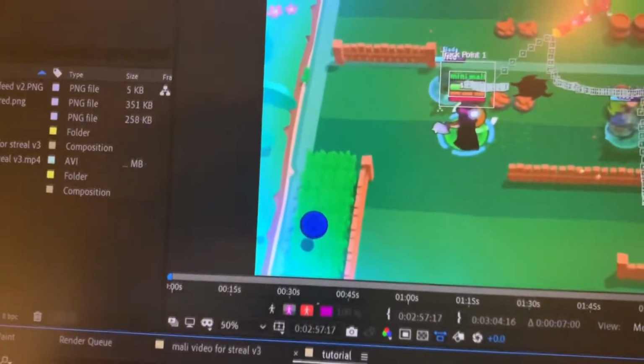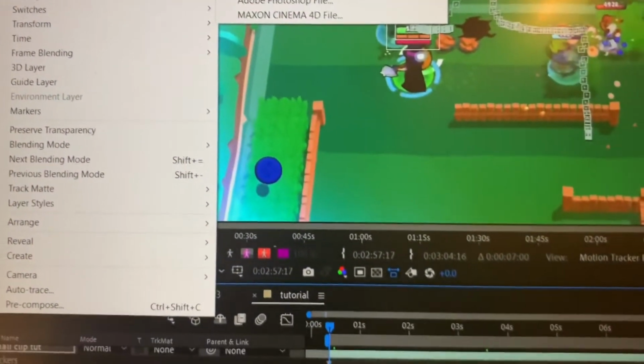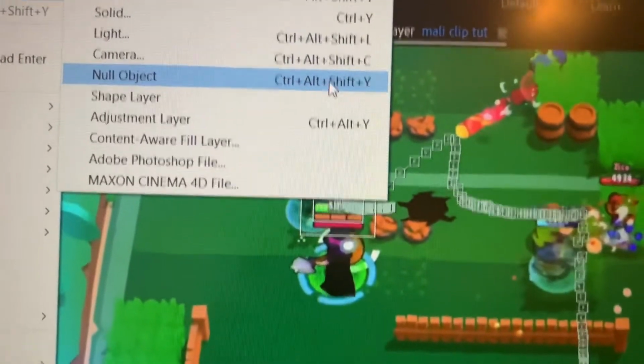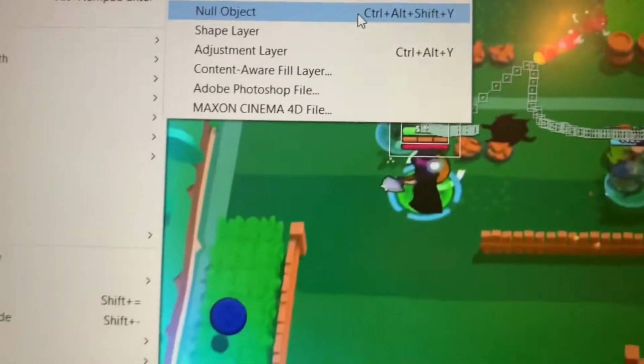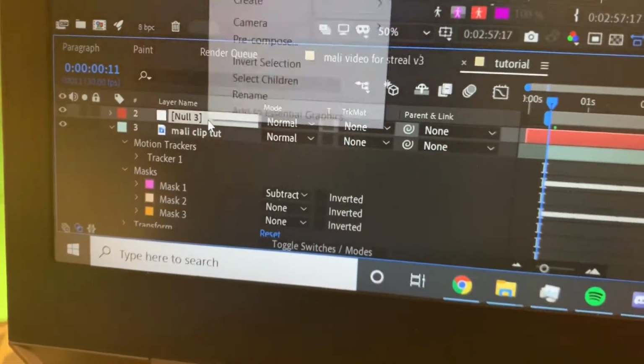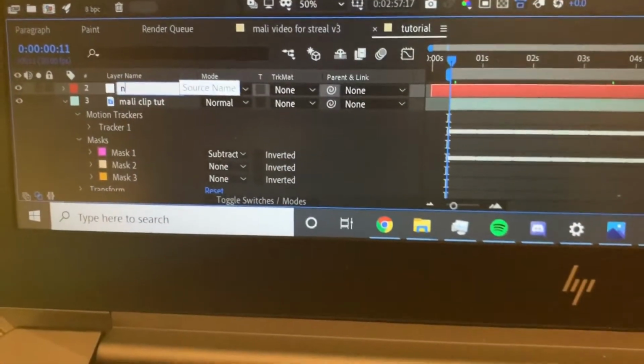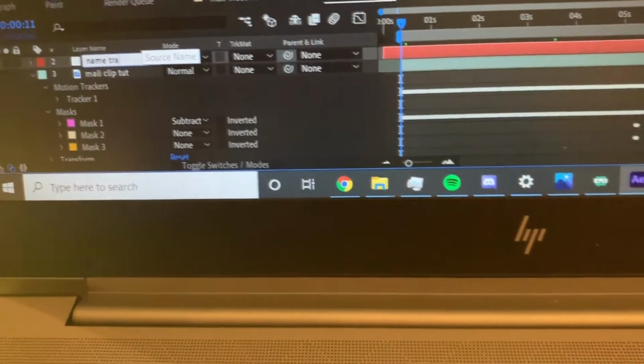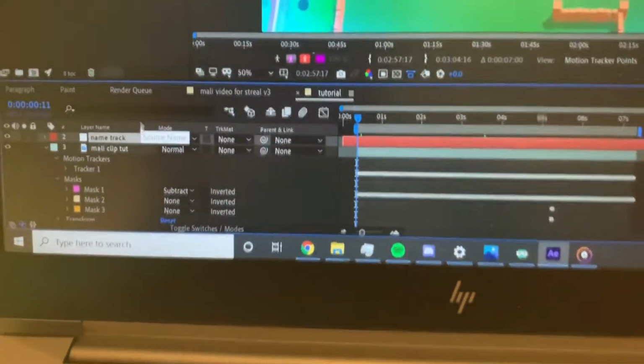And so what you want to do now is go up to Layer, New, and Null Object. You can also do Control-Alt-Shift-Y, but that's ridiculous. Just go up to Layer, New, Null Object, and we can name this name track. There we go.